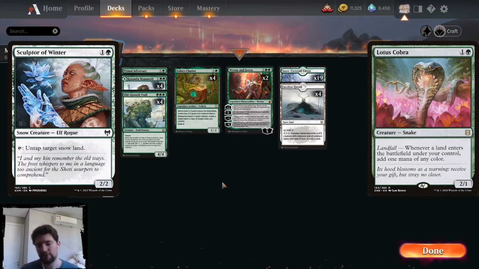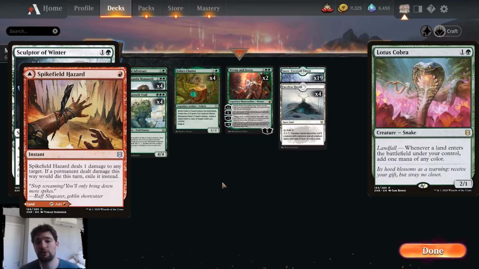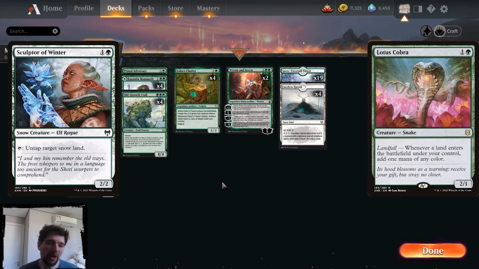Sculptor also has 2 Toughness, which is relevant versus Spike-Filled Hazard. Right now that card is pretty weak versus us, but if people play a lot of it, and you play Cobra, you are more vulnerable to that. And 1 damage Cinderclasm, but that doesn't come up that often.